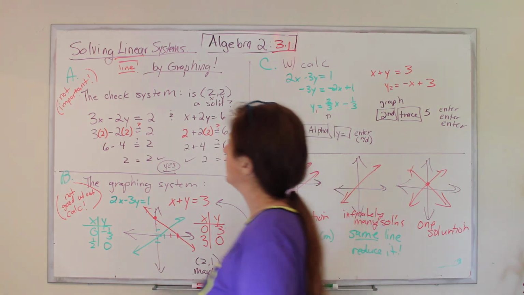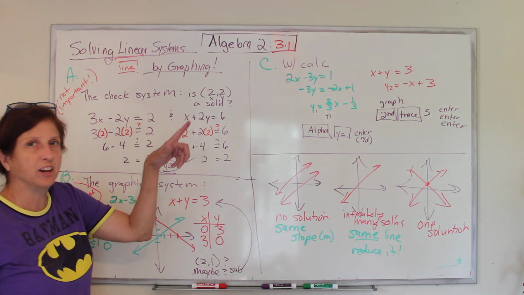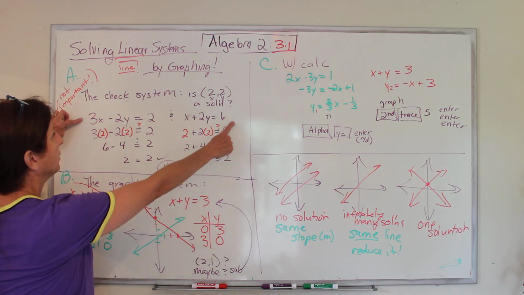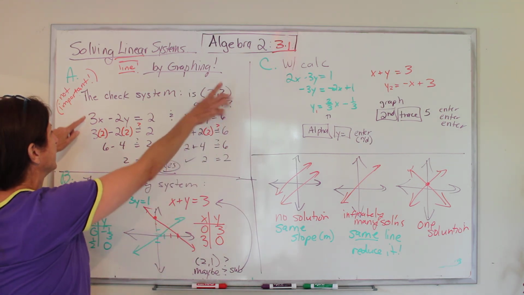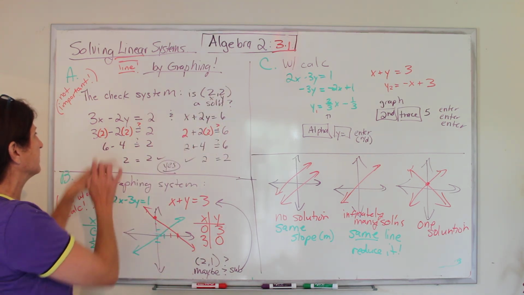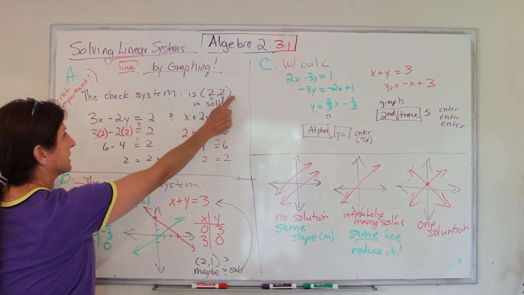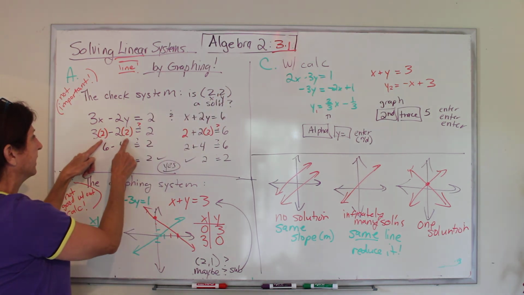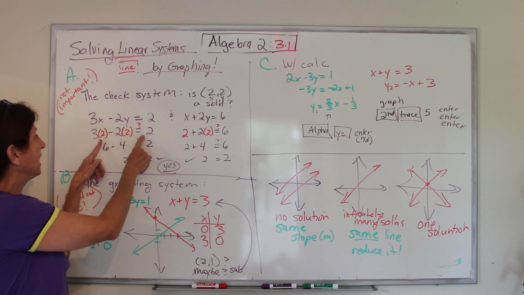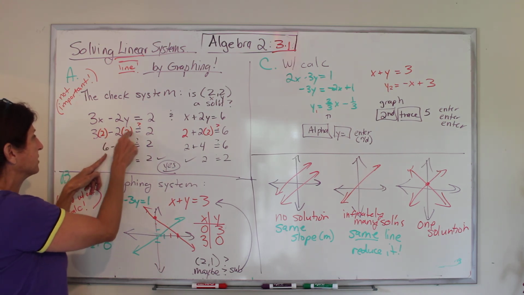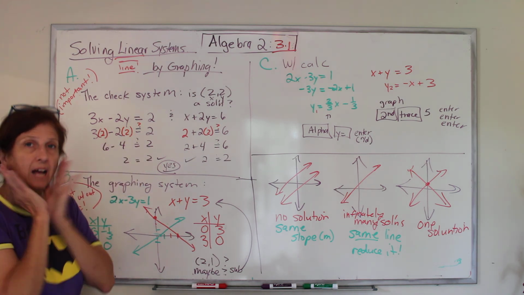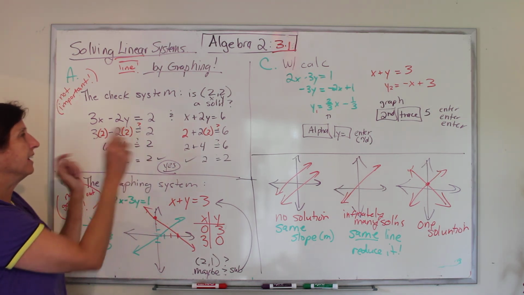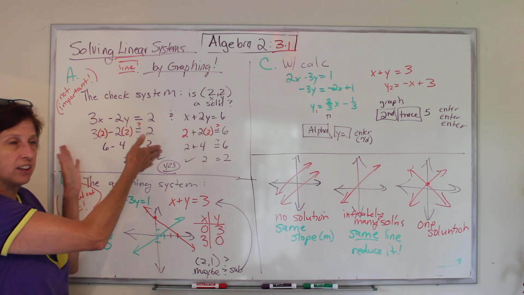Alright, so how do you do it? We've got 2 equations, and we want to know if this is a solution. So what we do is we substitute it into the 2 equations. This is x, that's y, so we substitute it in, and we say, does it make a true statement? Well, 3 times 2 is 6, 2 times 2 is 4. Is 6 minus 4 equal to 2? Oh, the suspense. Yes, it is. So that's good. It satisfies this one.